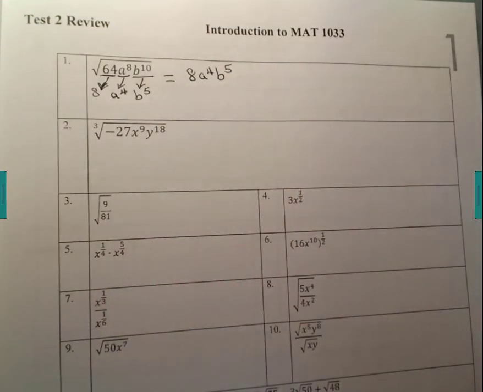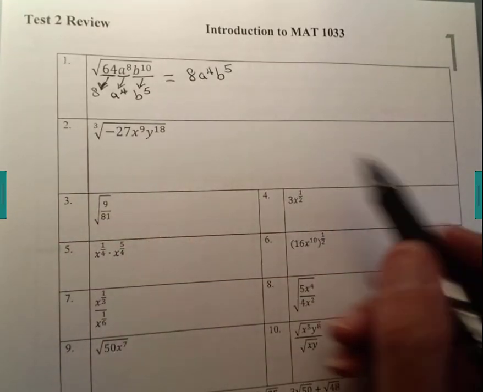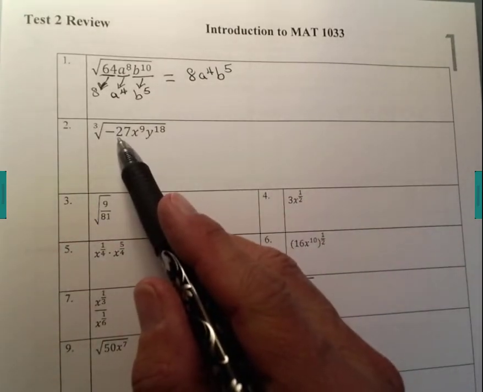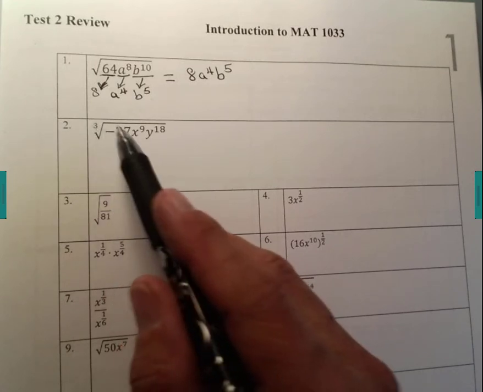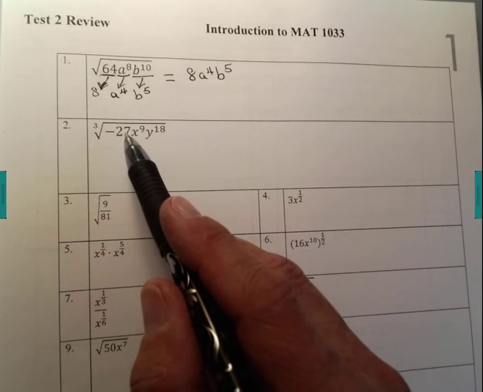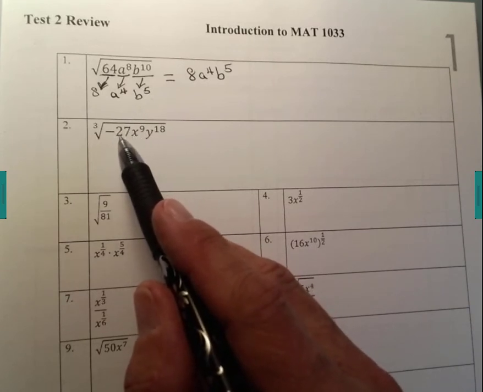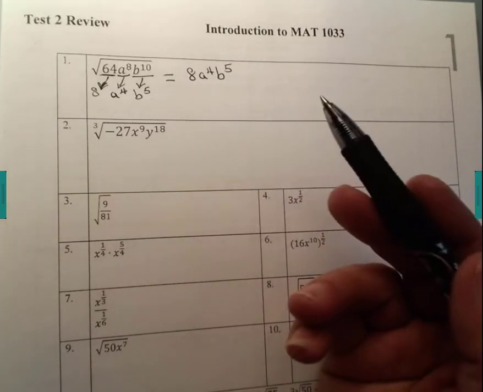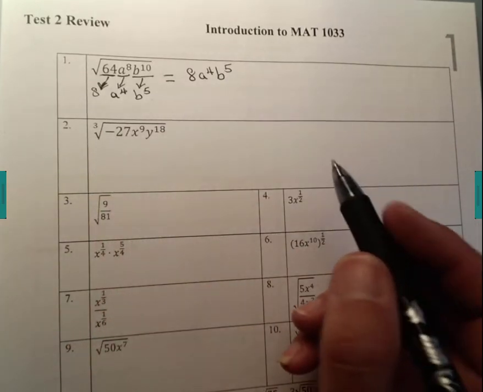Number 2 is a little bit different because it has a negative inside it, but also because we're looking at cube roots instead of square roots. Now we can find a cube root of a negative number. A negative times a negative times a negative is going to give you a negative. So that works for us. We know that we're going to look for the cube root of 27, and we want the negative of that. You know, a positive cube and a negative cube would give us negative 27.